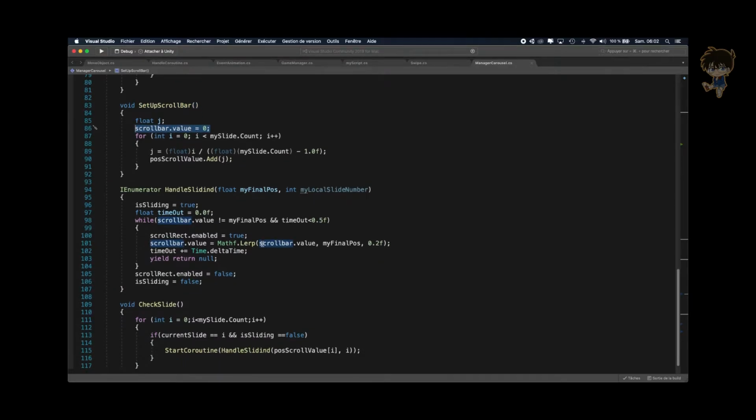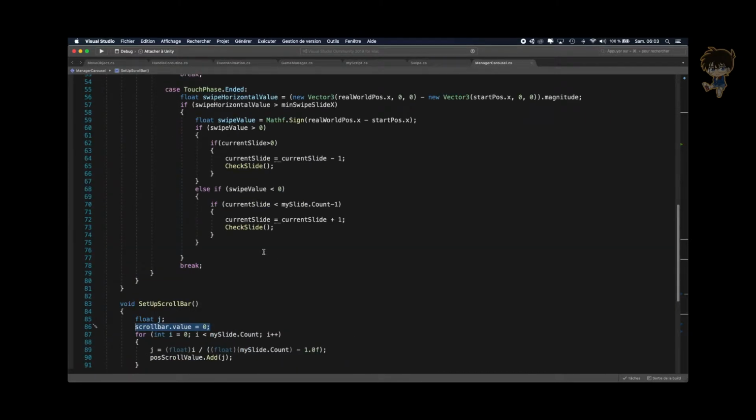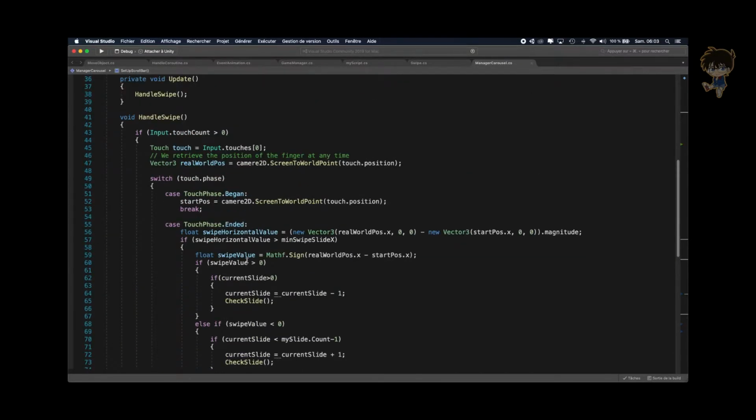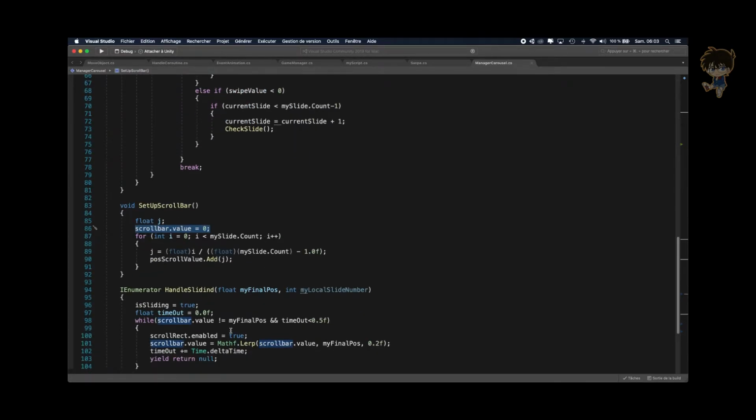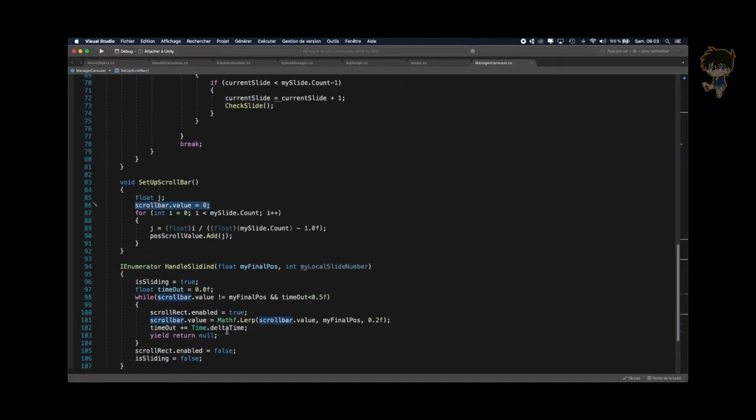Anyway, as you can see in my previous video demonstration, sometimes it can be buggy. This is because for one frame or maybe two, the coroutine is over and the player is trying to swipe again, so it just has a little bit of time to move the scroll rect.